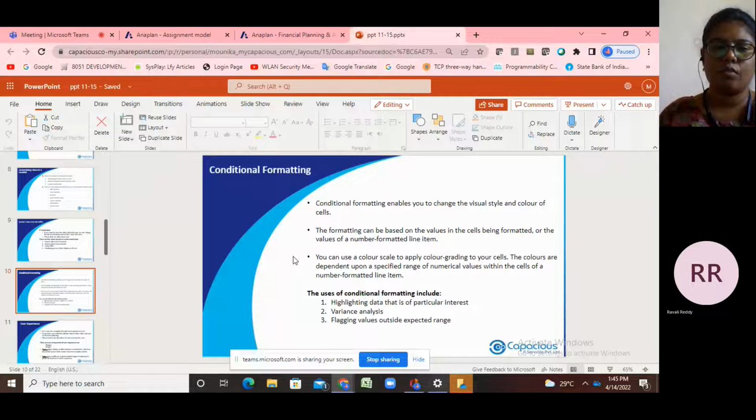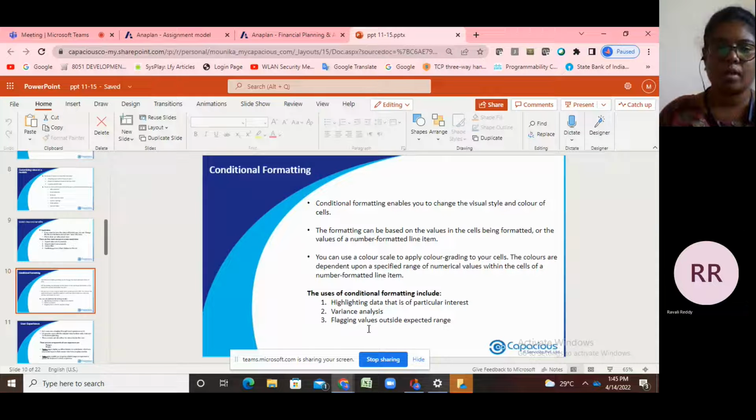Next one is conditional formatting. Conditional formatting enables you to change the visual style and color of cells. The formatting can be based on the values in the cells being formatted or the values of the number formatted line item. So we can use a color scale to apply color grading to the cells. The colors depend upon a specified range of numerical values within the cells of a number formatted line item.